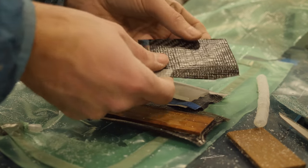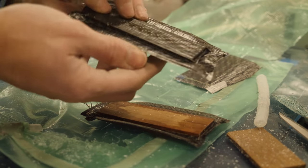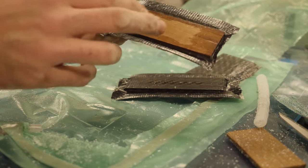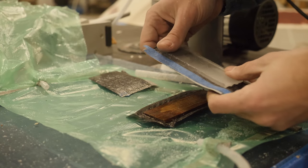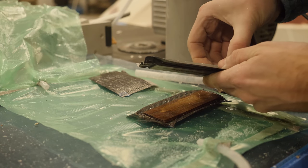Here is just a piece of carbon. This is carbon that's sandwiched around a piece of teak. And here's teak sandwiched around some carbon. I tried putting a piece of plexiglass on top of this to see what kind of finish that would give me, but let's see if we can get that off.